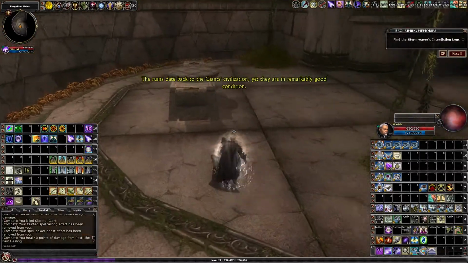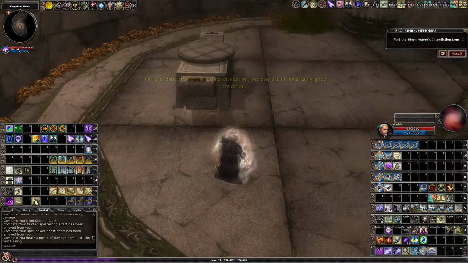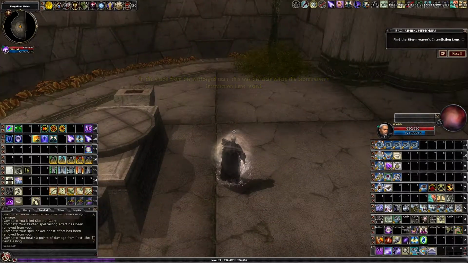The ruins date back to the giant's civilization, yet they are in remarkably good condition. In the vision from the Warforged Titan, this was the altar where the Storm Reaver's interdiction rings rested.